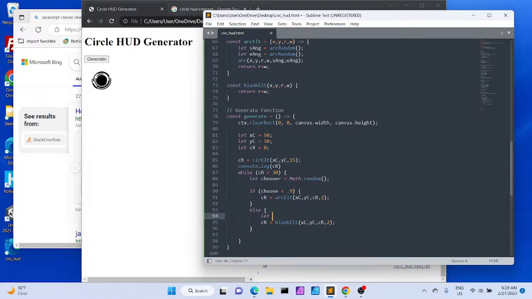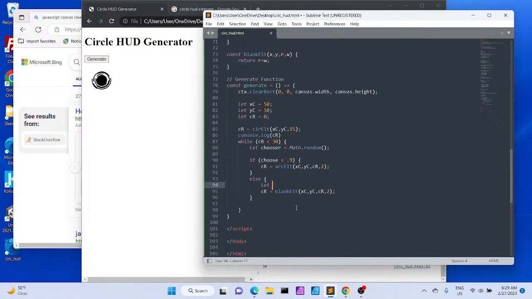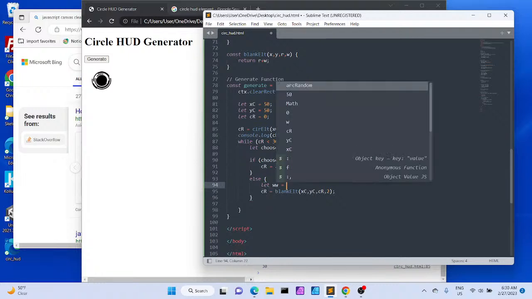I guess I haven't actually used W here. I hate to use the word width because it's probably in something like this canvas.width. We've got W's all over the place too as function inputs. So we've got chooser. We can divide that up, but that would get too confusing. So I'll just call it WW for this temporary little width variable.